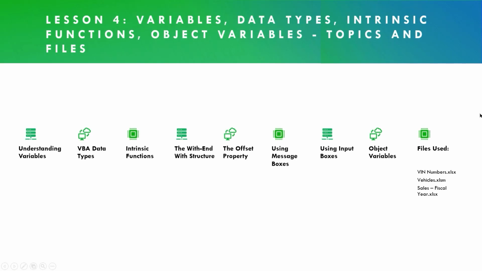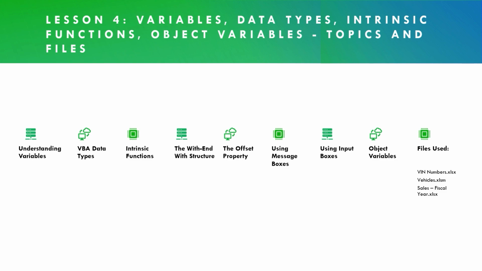Our fourth lesson is about variables, data types, intrinsic functions, and object variables. We have several topics in this lesson. First, I'm going to say that these are some of the foundational VBA language elements. We've already used comments in VBA code. Those are a foundational VBA language element. And as you've seen, they happen automatically if you fill out the description box in the record macro dialog box.